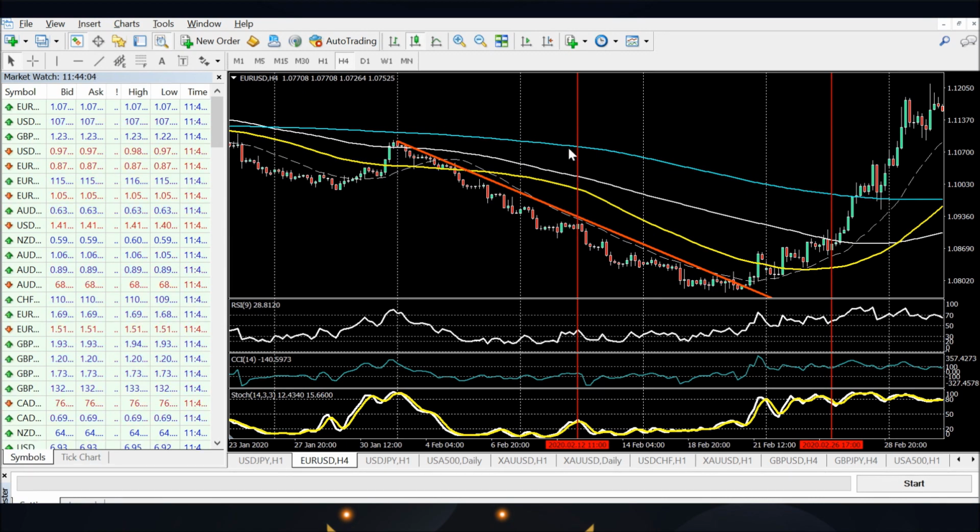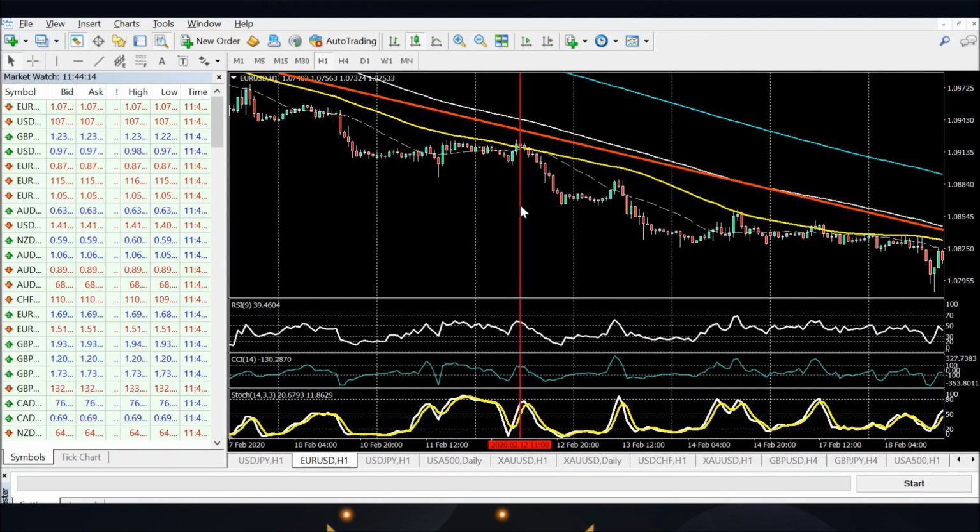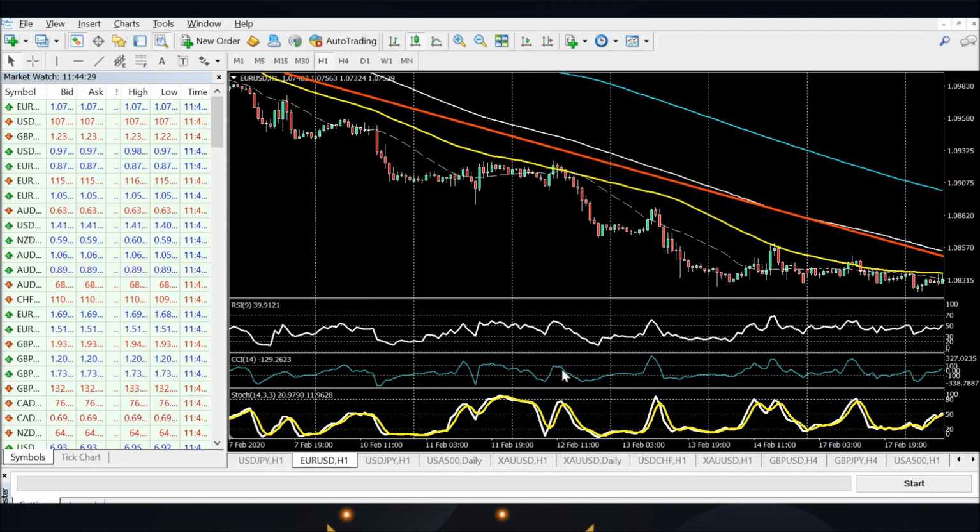50 below 100, 100 below 200, so you go back to H1 and then you can potentially enter into this trade. And then you can check RSI, CCI and stochastic to see whether they gave you any overbought signals. RSI did not give you any signals. CCI went to overbought and then went back to the transition level, which is around over here. Stochastics as well went to overbought and then went back to the transition level.